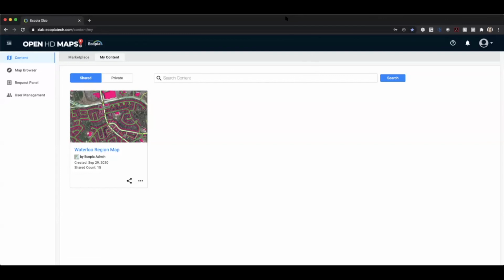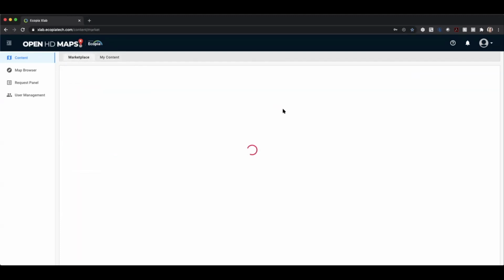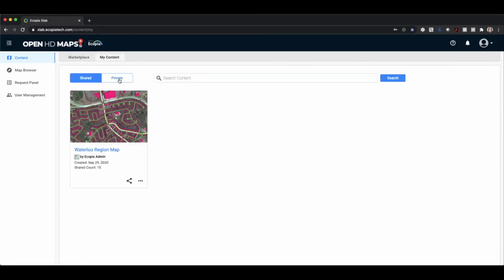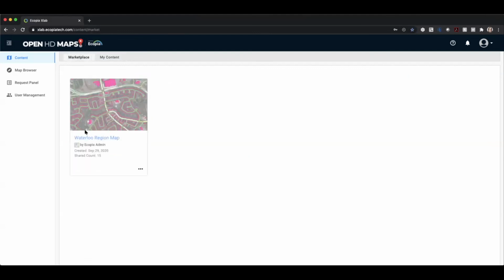And just while you're on this page, Emily, before you go, as things get added, there will be additional cards like the Waterloo Region map base card, if you will, for each of the other contributors, right? So the marketplace will become populated as it becomes utilized with today's launch. Yeah, absolutely. My content will be the content that you have access to, both private and shared. And then the marketplace will be everyone's content, so it'll be various cards. As those build out, we'll build out a sort function so you can sort between data types. We have to figure out what exactly that looks like based on the data that we get added into the platform, but there will be the ability to sort.